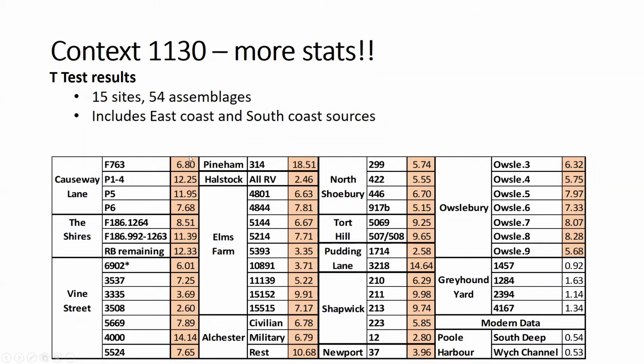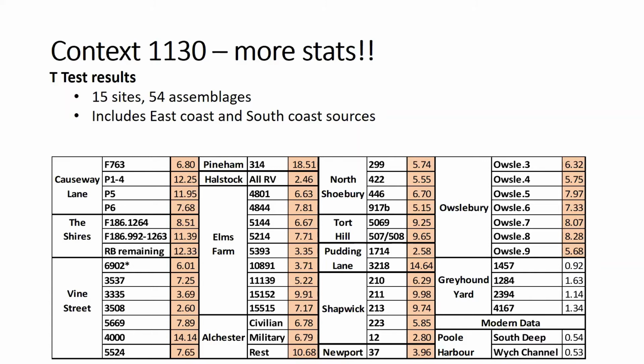So these shells were different to the shells from all of these other sites, until I came down to this site here, Greyhound Yard, which is the name of a Roman site on the Poole waterfront, or just removed from the Poole waterfront. And here, the shells were shown to be not significantly different. And in fact, they were actually quite close matches. I then found some modern data of oysters from Poole, and again, they were not significantly different. So it seems that these oysters are very similar to oysters from Poole, and they are much larger than those from all other places in the country.